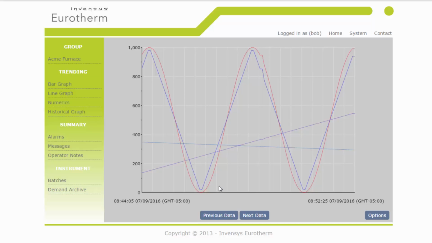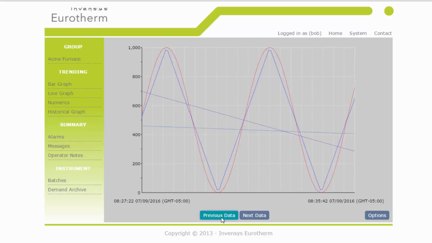And then historical graph. Now the versadac has onboard data storage, so as you are reading those values into the versadac, it's storing the data locally. It also gives you the option to take that data and archive it locally to a USB stick, as well as archiving to the review database. But again, this is nice for you to be able to go back and take a look at your process and what happened over the course of the onboard storage.